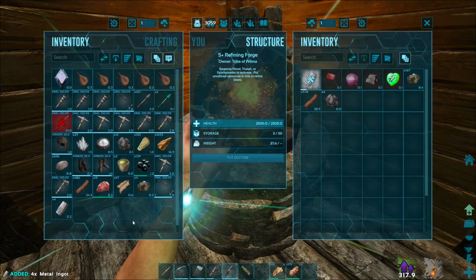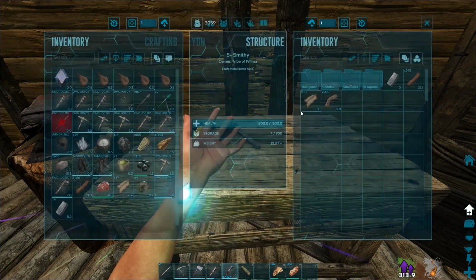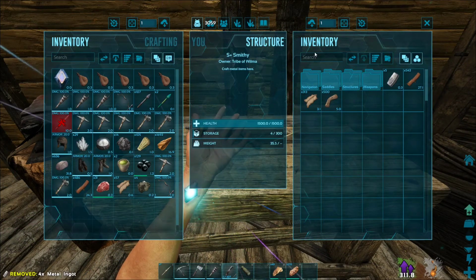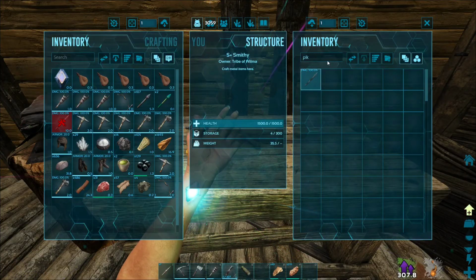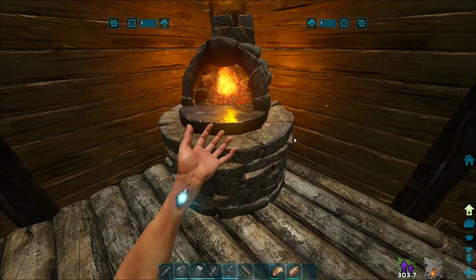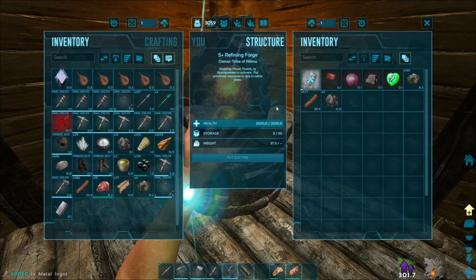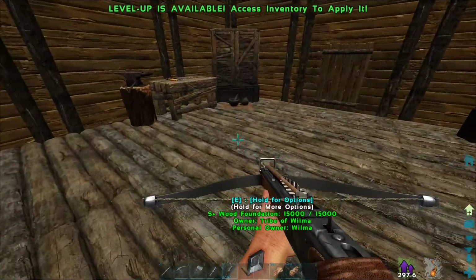Four more metal ingots. What else can we make? Can we make a pike? I'm gonna make a pike. Just in case, you know. You never know. You never, ever know. Oh, we need 10 for that. Oh, I don't have enough for that. I don't want to wait for 5 more ingots. How many you got? This thing cooks slow. Is there a way to speed this up? I guess if you put spark powder in it, it probably will go faster.